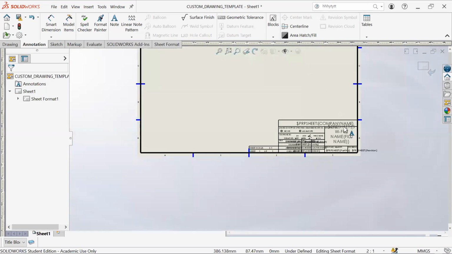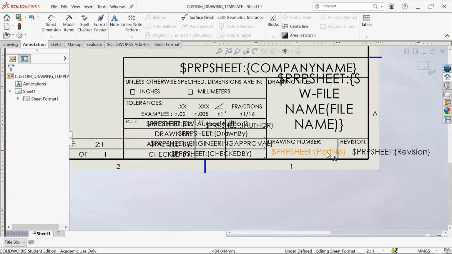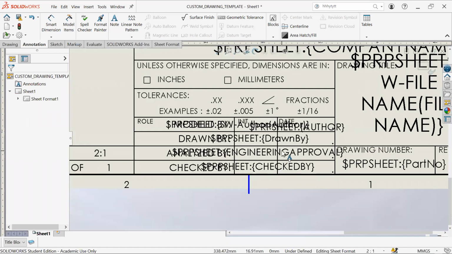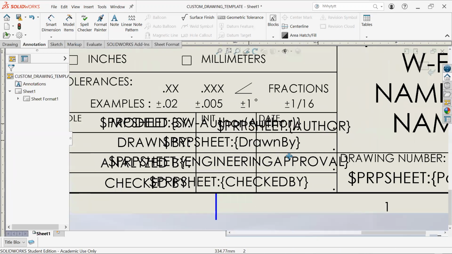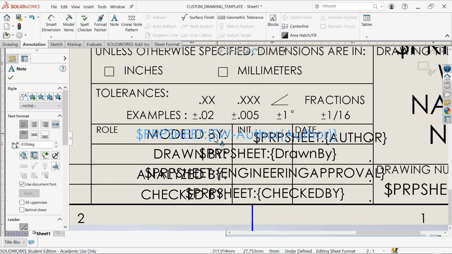Let's check if revision also. Revision, okay. Part number. So you want to have this name down, have this name down. You can also have checked by, engineering approval, drawn by, author. What does this say? SW author. Okay. So yes, you can have these self-propagate if you want to.